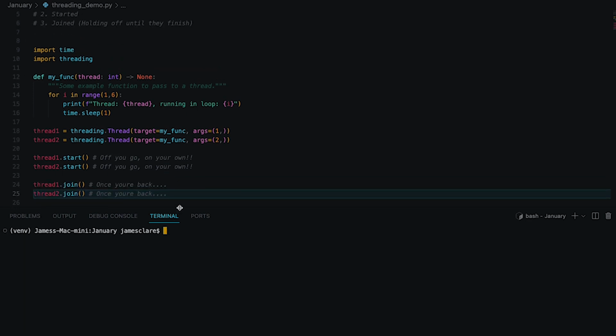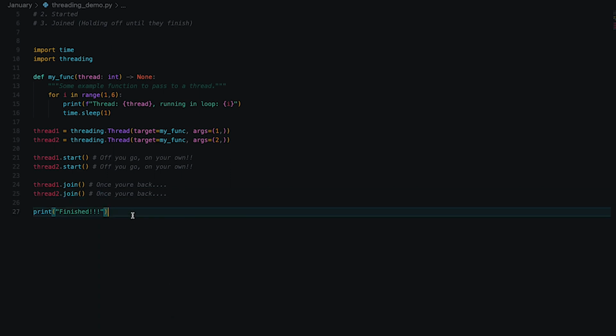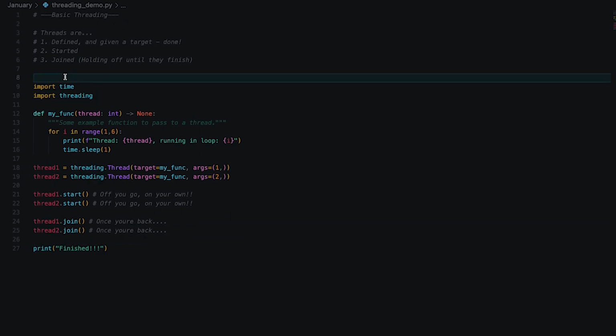So I'll reiterate this one more time, and then I want to show you this Grequests module, which in my opinion is absolutely amazing. The whole idea of threading is to allow things to go off in the background and perform their own tasks. Your computers have multiple threads and cores for a reason, so that you can do multiple things at the same time. To define a thread, we need to give it a target. In this case, we've given it a function which does a loop. We then need to start it off, and we do that just by calling the start method on your threaded object. We can then use .join to say, let's pause the main execution until that particular thread has finished. And then once you're home, we can carry on as we were.